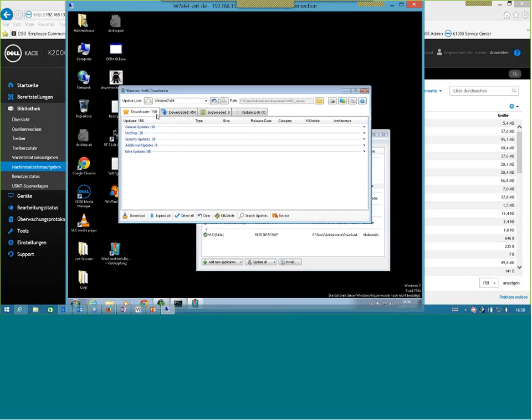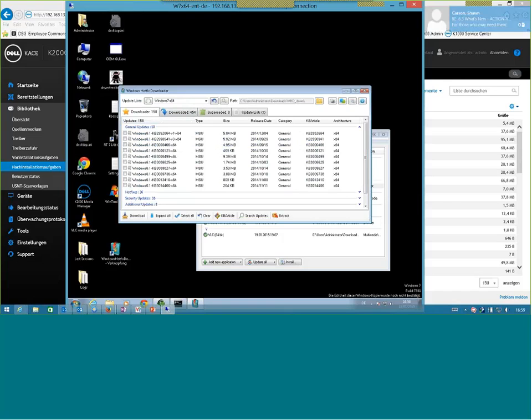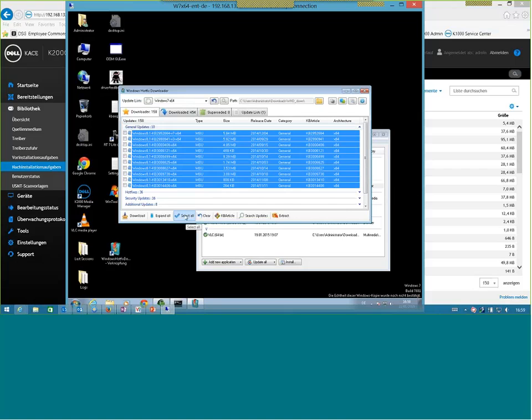Then I select that list. It tells me that I've already downloaded 454 and there are 158 more, so I can load it up. There are a couple more of those updates. I can just right-click somewhere and select all.